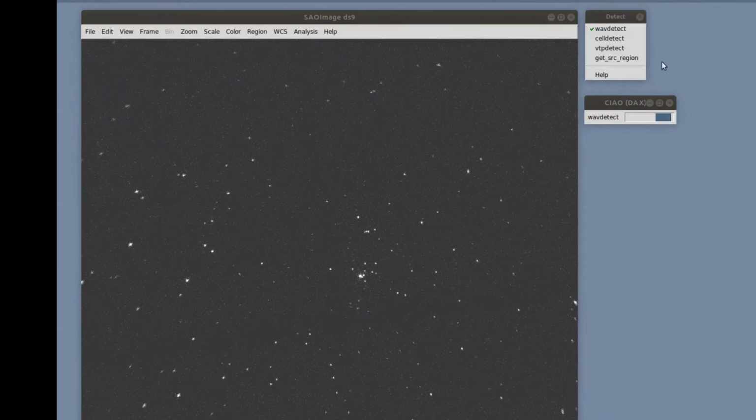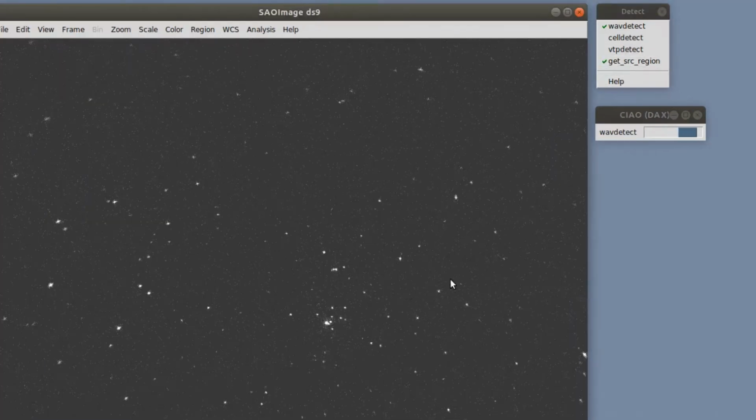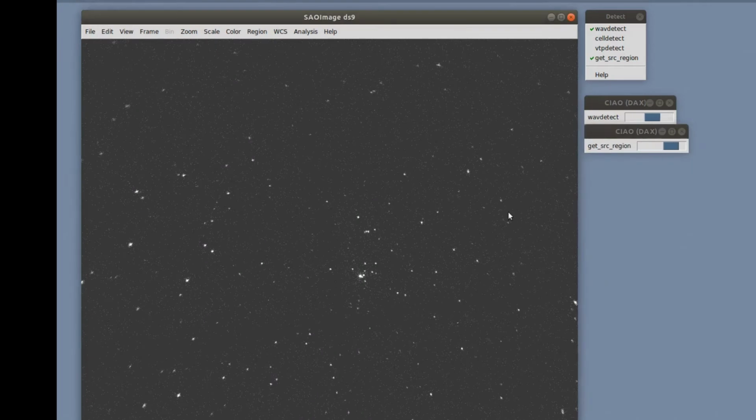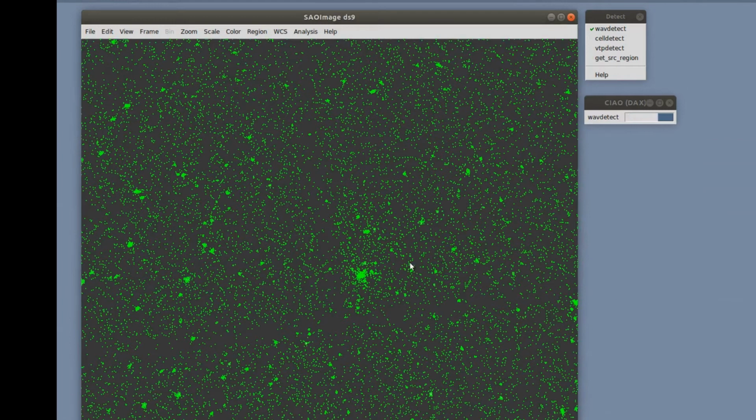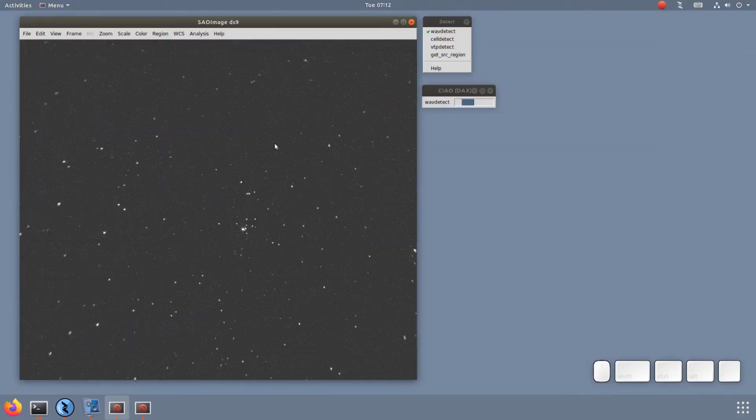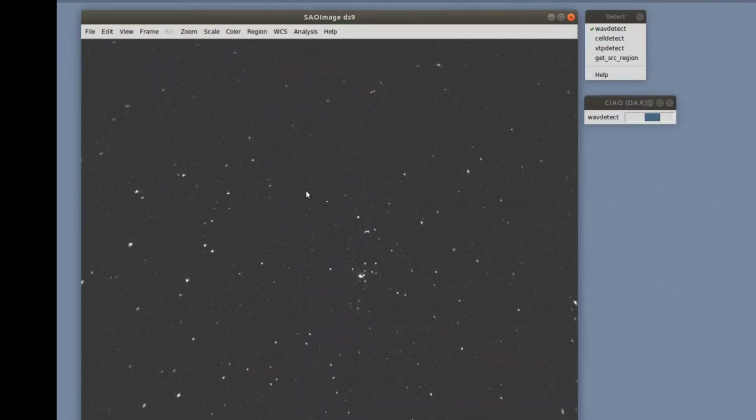Now, kind of interestingly enough, we can actually run multiple tools, so I could run a second source detect. I can run the get source region task while the wavdetect task is running. And you see that, which all in all isn't too useful. So what get source region does is it just identifies groups of pixels that are above a background threshold that it determines. So you saw it pretty much detected every pixel. It doesn't group the pixels into sources, it just says these pixels are above threshold. Another way to say it is the pixels that aren't above threshold are the background, so that's kind of its real use as a background determination.